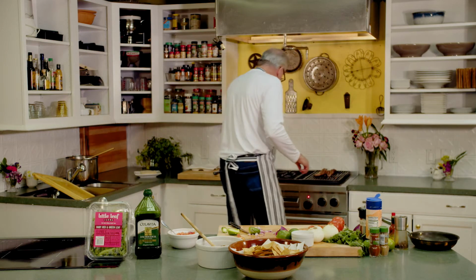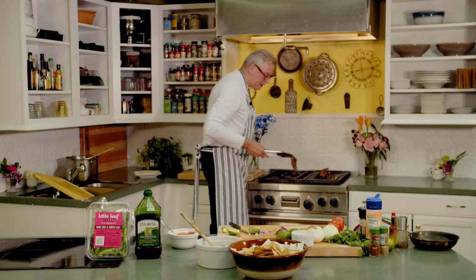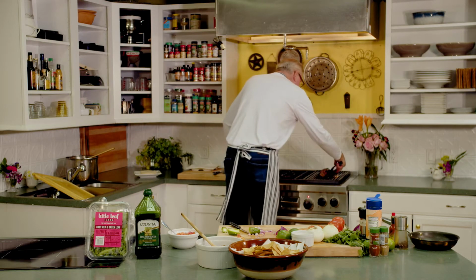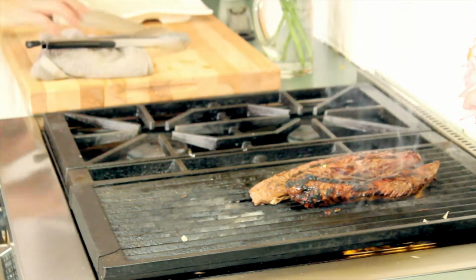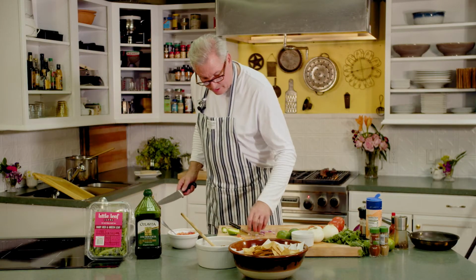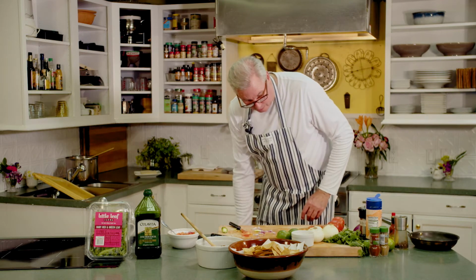Let's take a look at the steaks. You can see how nice that looks. Smells good. Another few minutes on this side and we'll be good to go. So we're finished with our onions, jalapenos. Again, we'll clean as we go.